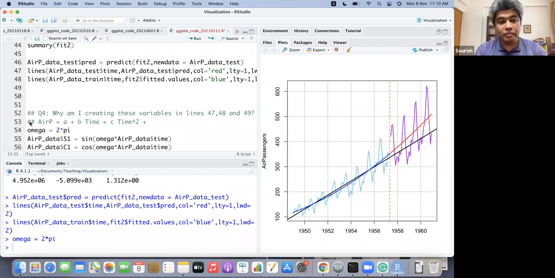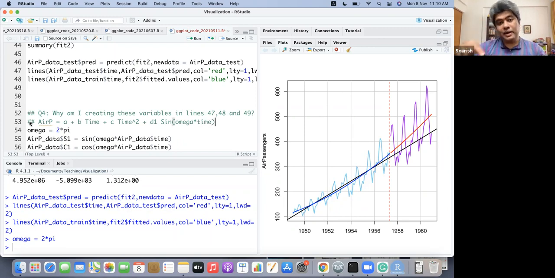So maybe D1, a coefficient that I'm going to add, times sine of omega times time.